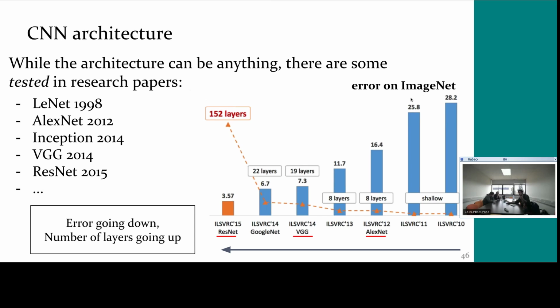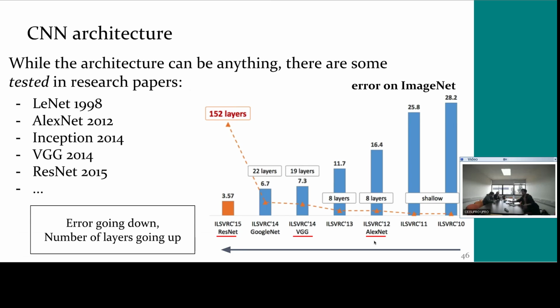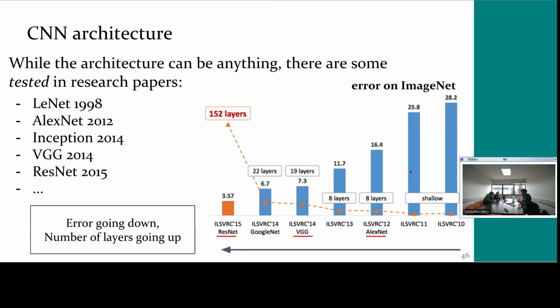And okay, the first 2 years they did not get it. This year, AlexNet came. It's quite an important model, where we can see the error got dramatically lower. And year after year, 2012, 2013, 2014, 2015, the error just lowered and lowered. And also, the models got more and more complicated, more and more deep, and some tricks were used to train them and to get the errors down.